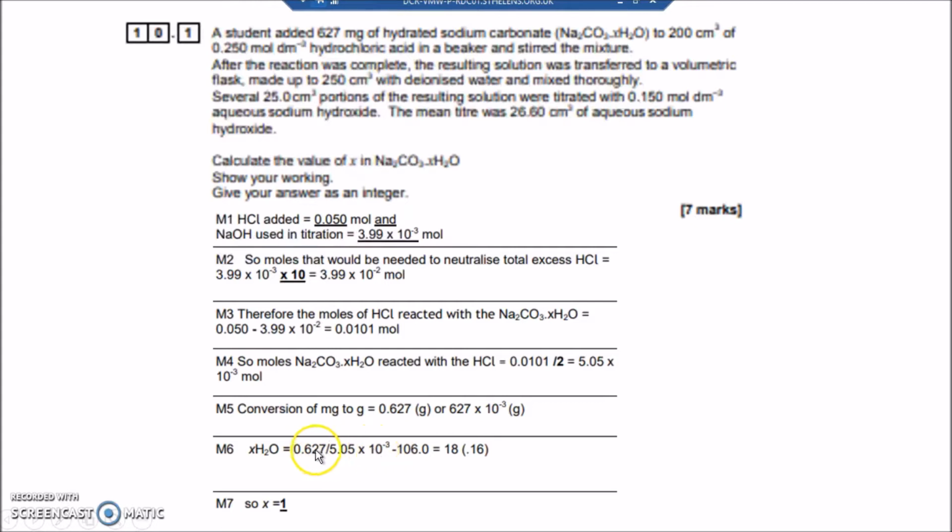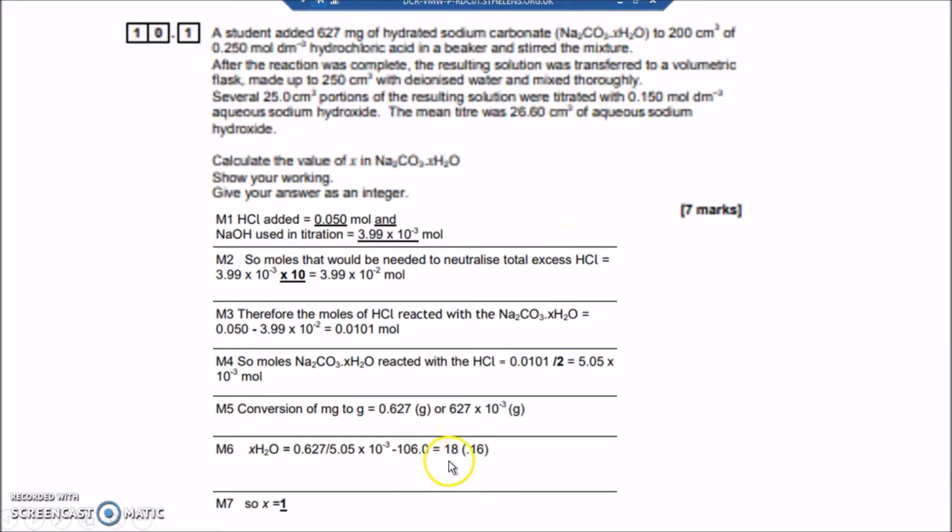That's the mass of the sodium carbonate, XH2O. If from that I subtract 106, that's the mass of 2 Na's at 23 each, 1 C at 12 and 3 O's at 16 each. It tells me how much of the mass is the XH2O. So if I take away 106, it comes out as 18. Now the Mr of water is 2 H's, 2 1's and a 16, which is an 18. So the Mr of H2O is 18.